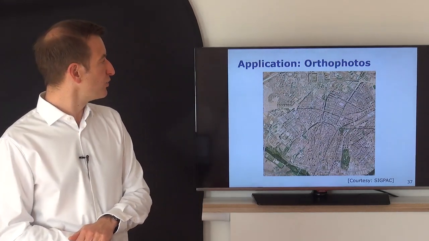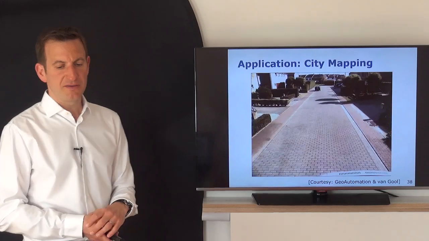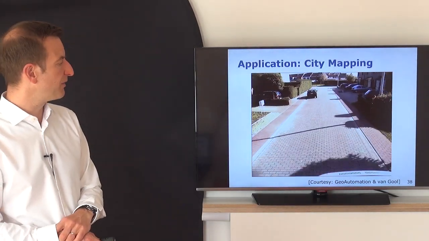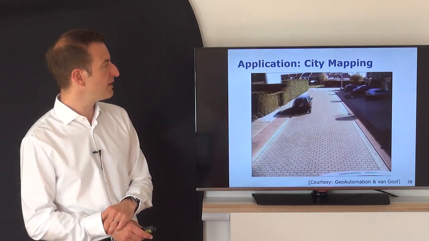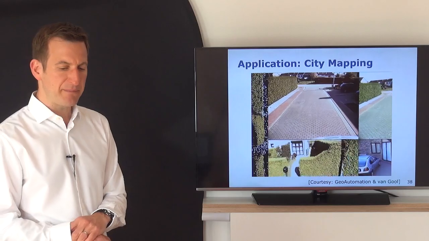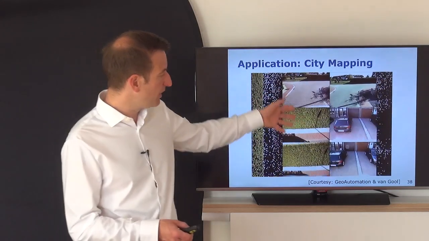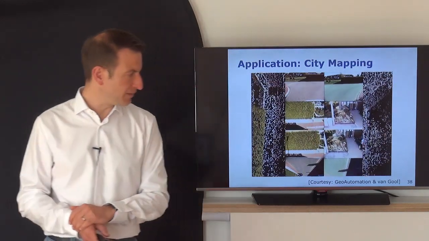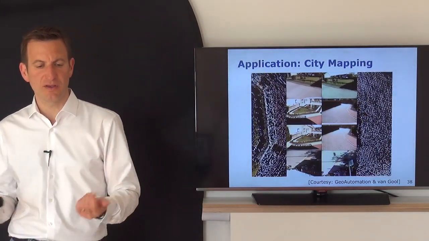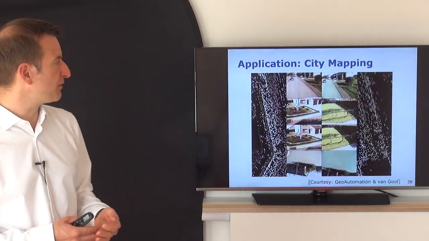We do not only need to do this from aerial data, we can also do it with mapping vehicles. This is an example of a video by the group from Luc van Gool and his spin-off Geo-Automation in Leuven. What you see here are camera images taken from a mapping vehicle, and you can see now that the vehicle is actually equipped with multiple cameras. In this example, 8 cameras, 2 pointing forwards, 2 pointing backwards, and 2 pointing to each side, so that we can observe the same part of the scene.